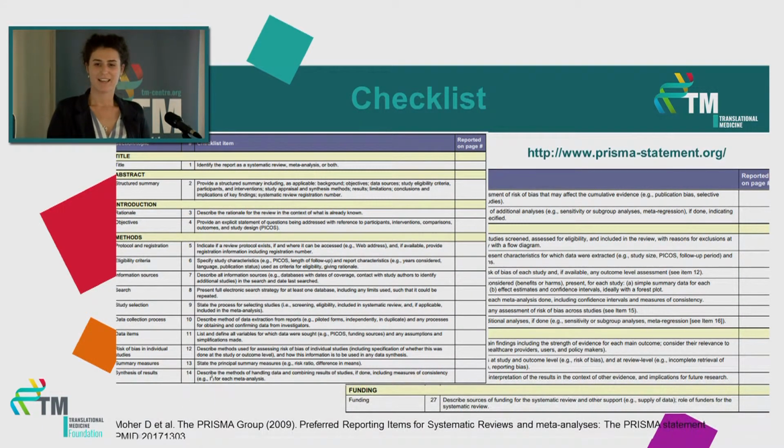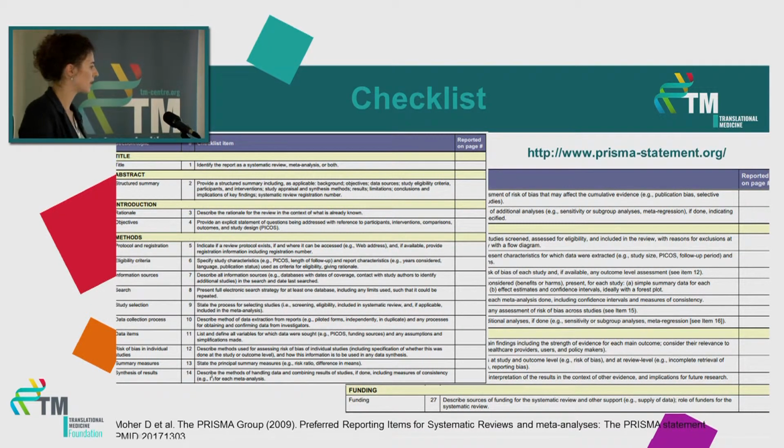Okay, so let's talk about the checklist. You can find it on the web page and in this publication. This is a 2-page document with 7 headings and 27 points or items. Again, it gives you the flow and the steps you have to take. I will not go much into the details; I will only highlight our suggestions about the tricky items.